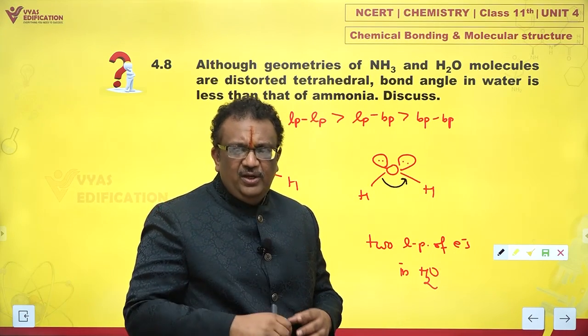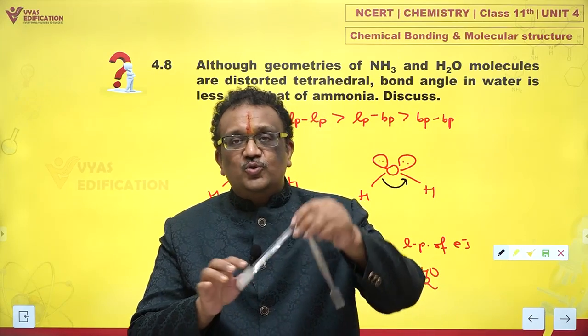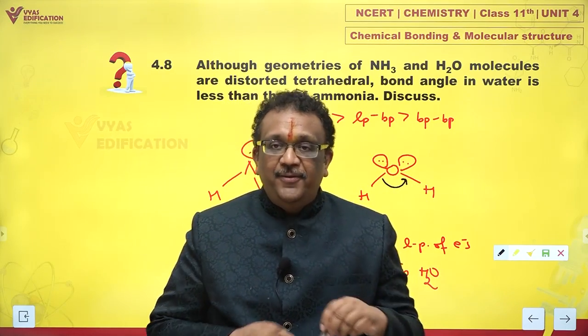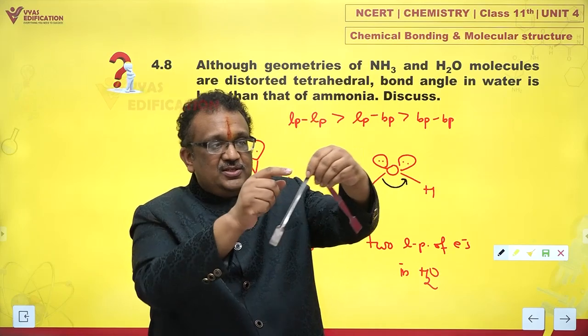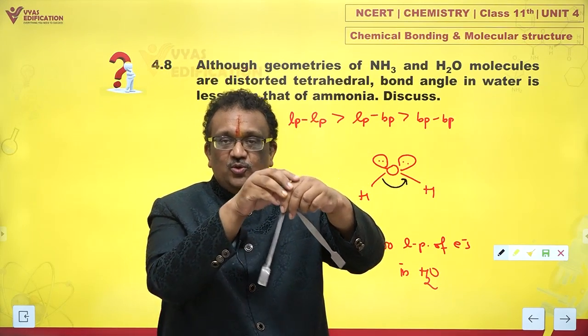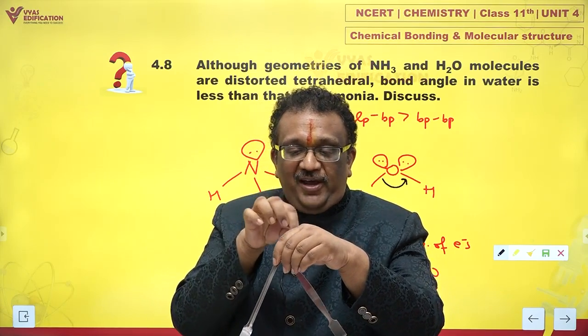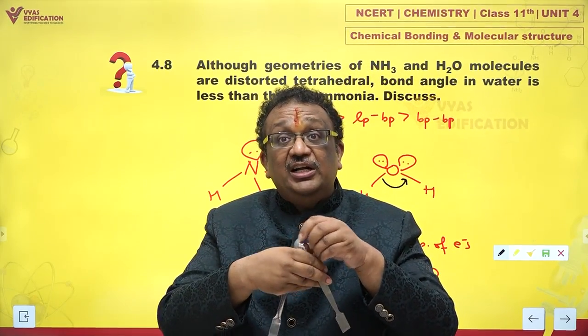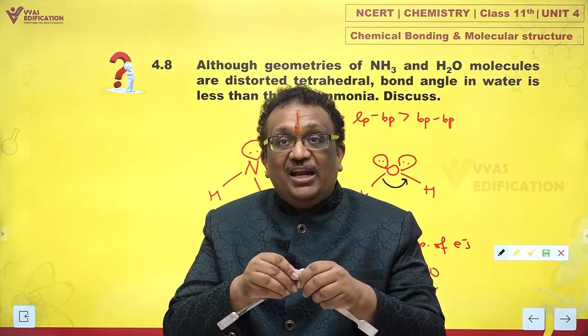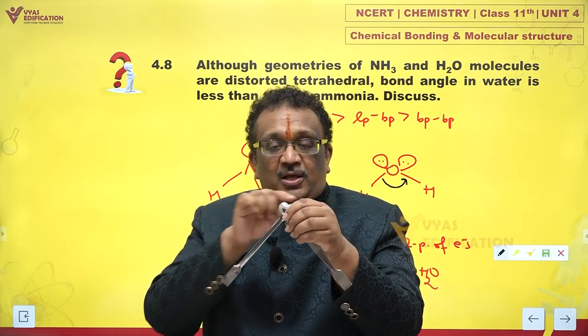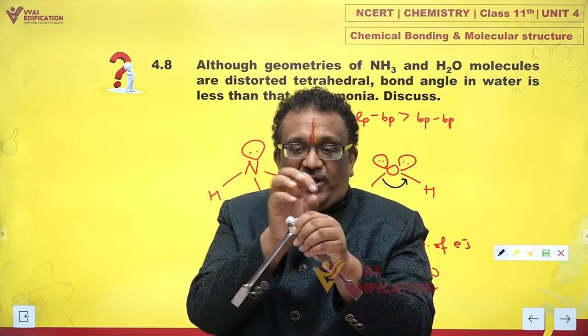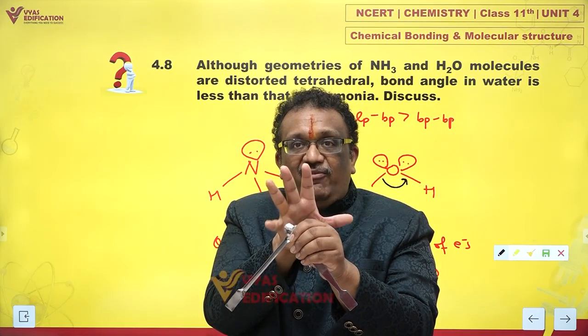Let me say it once again. For example, let me take these two spatulas from the chemistry lab. Say this is OH and O. This is OHH. Just assume this is a water molecule. Now, if I have two lone pairs, lone pairs are not very distinctly visible. You can't really see electrons like this. But just imagine there are two entities which are repelling, which are going away from each other.